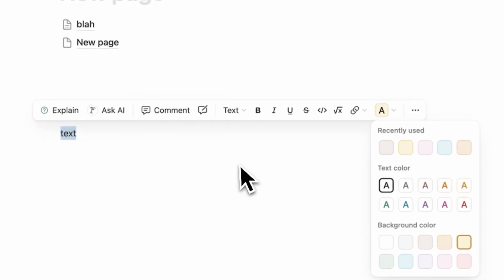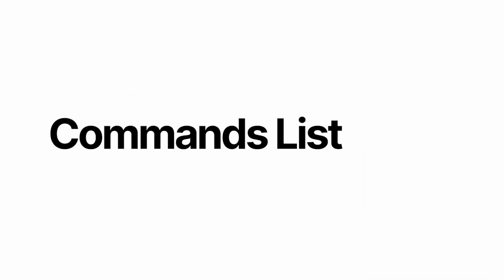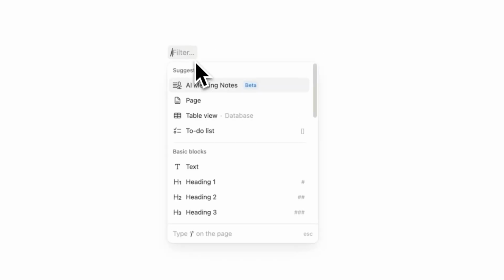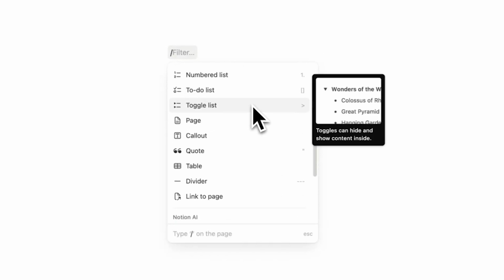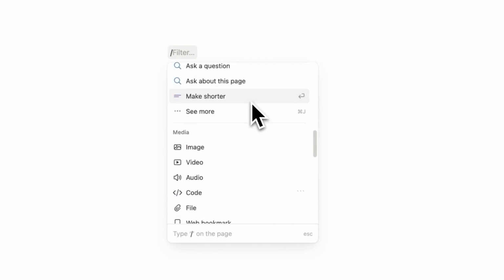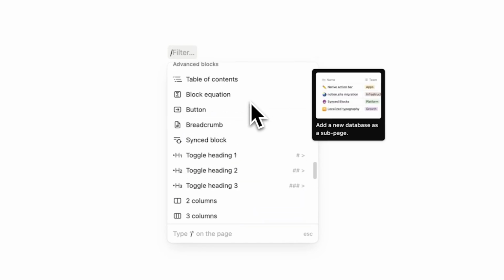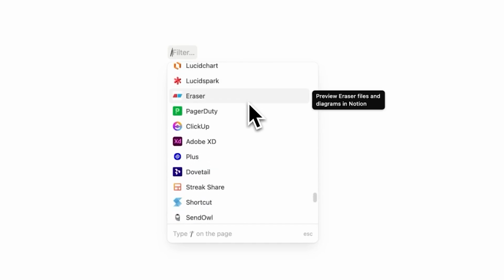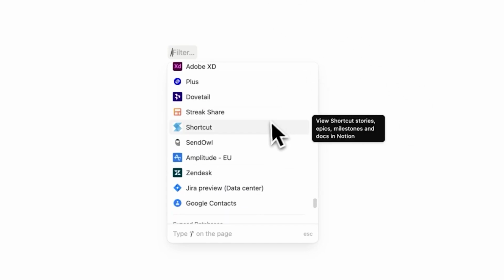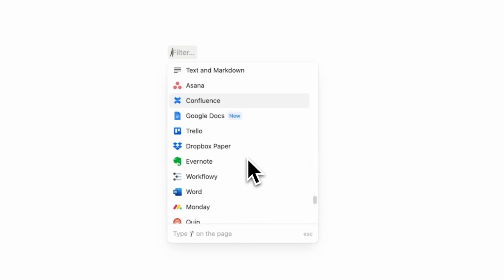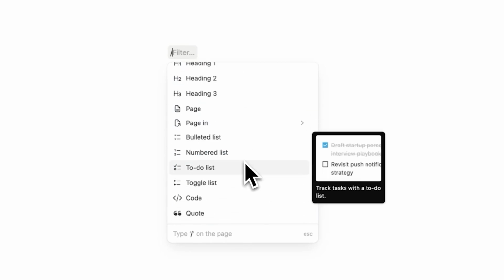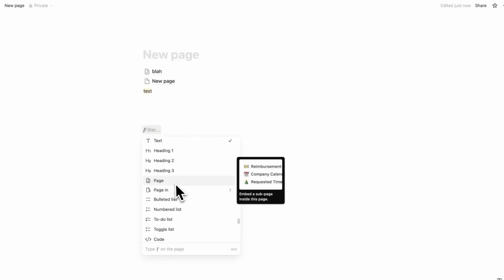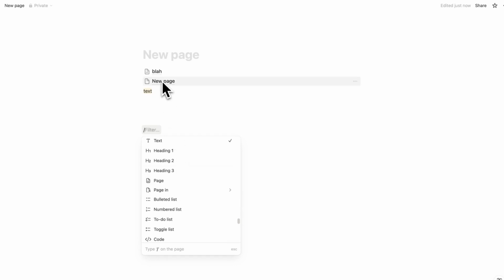So, hey, I can make this a yellow background to it. Now, the next feature here is critical to understand. If you do slash, you get the commands list. It's also got a bunch of other names, but I call it the commands list. And in here, you can see there is just an absolutely endless list of stuff that you can do. So in your Word document here, let's just pretend this is a Word document, you can embed different things and you can change things to become other things. So let's just stick with the pages example because we created some before.